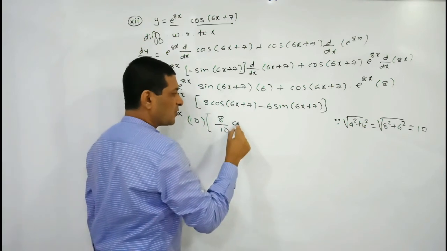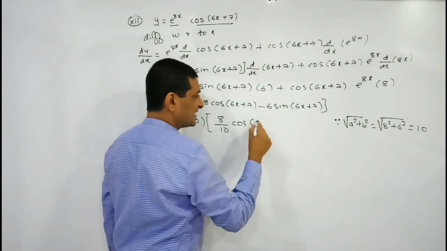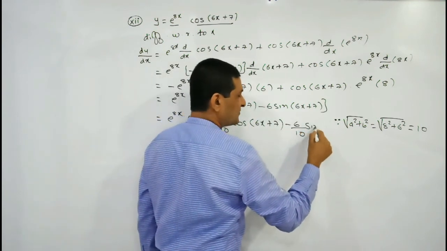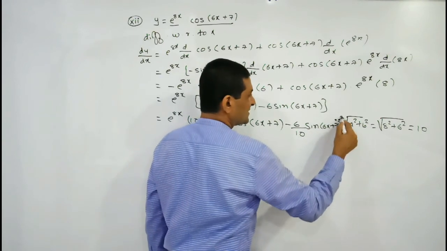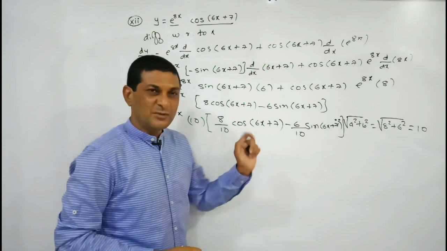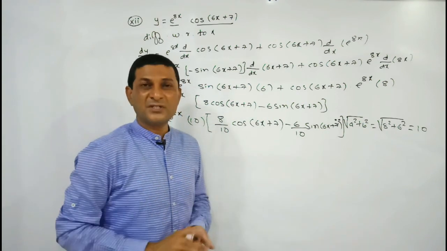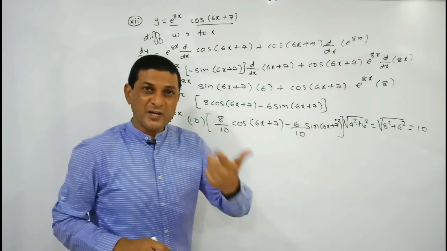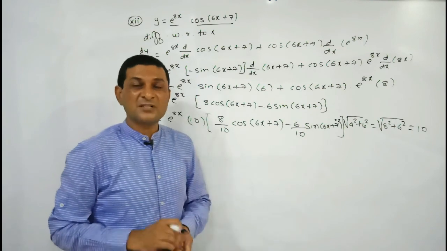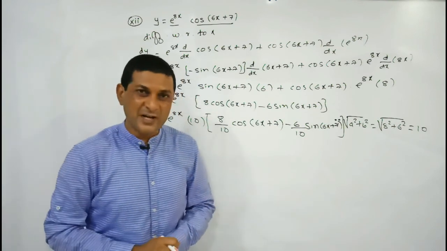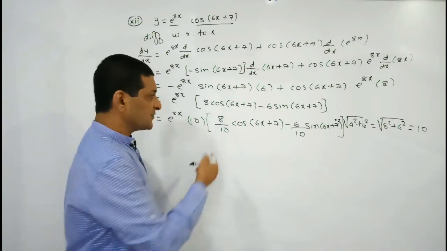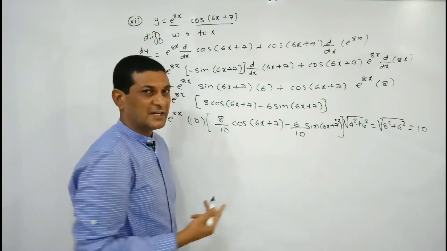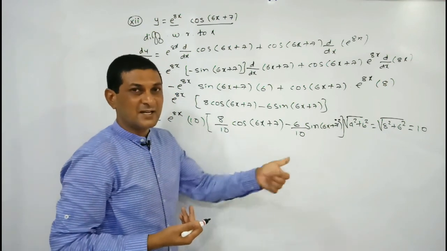So here we will get 8 by 10 cos of 6x plus 7, keep it as it is, again I am dividing by 10, so 6 by 10 sine of 6x plus 7, isn't it? Just simply I am dividing both sides by 10, means by under root a square plus b square. If we are using this method, definitely the sum of squares of these two numbers is always equal to 1, means these two numbers satisfy which identity? cos square theta plus sin square theta is equal to 1, because their right hand side is also 1. So we are able to denote any one of these two numbers by cos. If the first number is denoted by cos, the second is denoted by sin, or the first is denoted by sin, the second by cos.